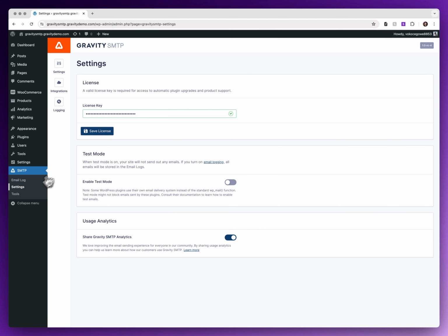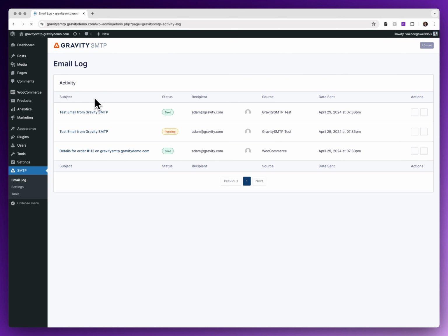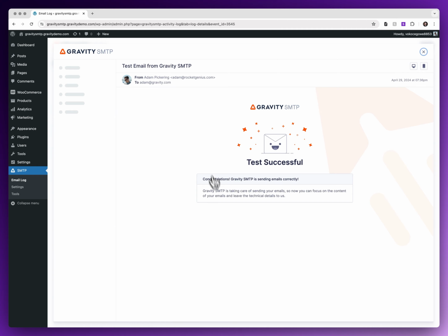It might not work because I still have to set some things up, I think. Okay, great. So it's sent that time because I used the correct details in the configuration for Gmail. So we can go have a look at that to make sure it's sent. So it looks like it did. Perfect. So that's great. And you can see the actual email here that it was sent successfully.